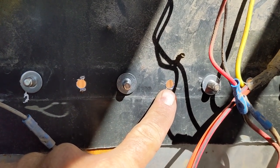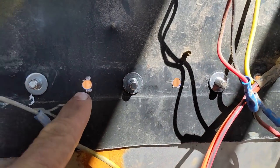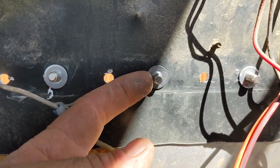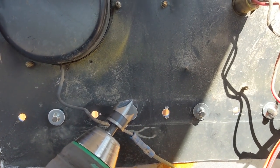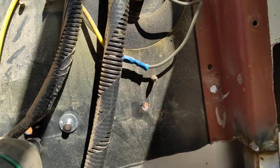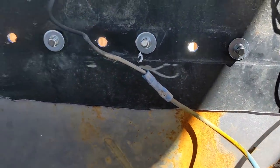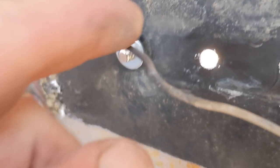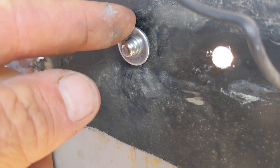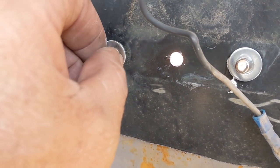After you drill out the holes, some come out pretty clean like this one did. Some come out with a large burr on the back, like that one or this one. And if you want your washer to sit flush, you got to use a chamfering bit just to clean those up. And if you don't, that's what you end up with. So this one, I did a reach around and just put the washer on blindly before I chamfered it, and there was a burr in there. So that's tight, but it doesn't sit as flush as I would like.